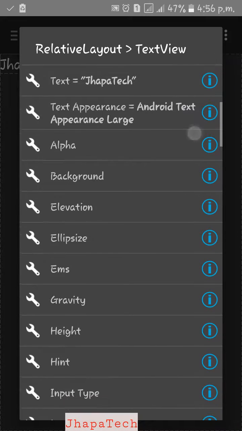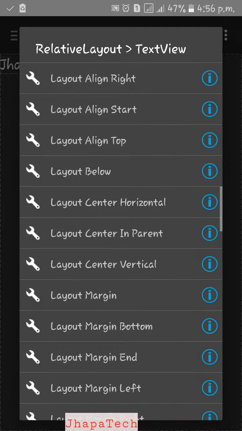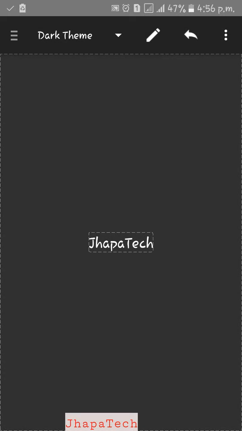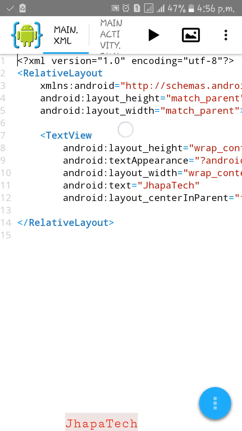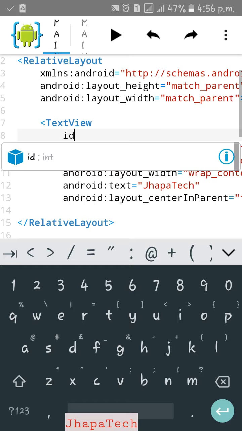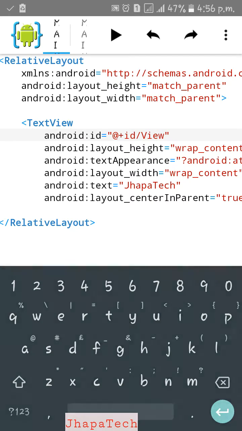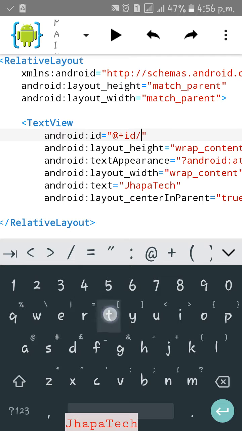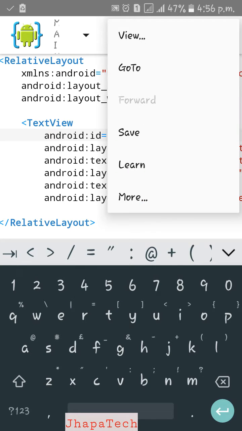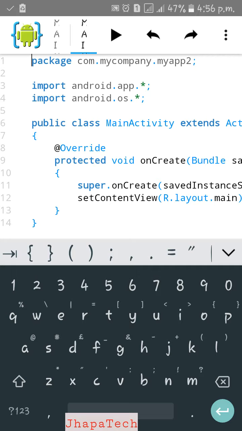Now we'll go to the center part. We'll make this in the center. Okay, now this is the text view. Now what we'll do is, when the text view is clicked, the color of the text view should change. So for this, first of all, we will have to assign the value to the text view. That is main text view, id/view. You can give any id. I'll give text. Then save it and declare it here.